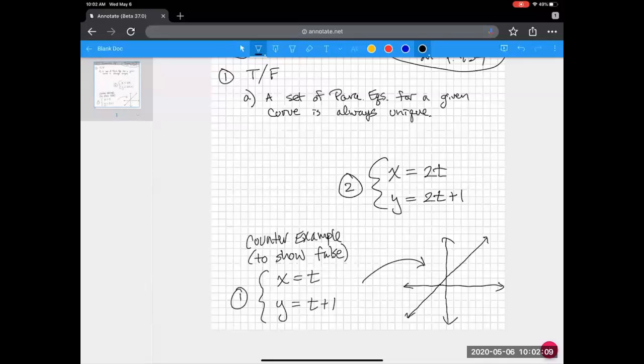The argument to justify that that Timothy just provided is that, by substitution, I can see that the overall relationship between the x and the y values is that y is still equal to x plus 1. And I think that's a good justification. You could also plot values, you could plot these on a graphing utility. But this is a very good counterexample, and it does show the statement is false.